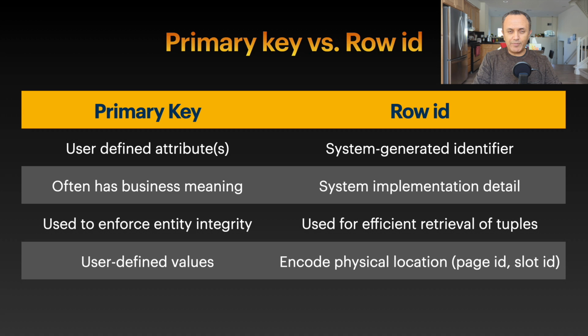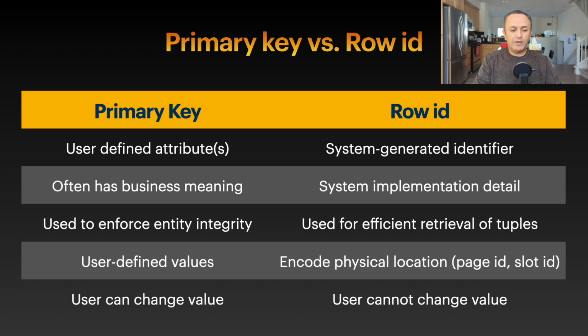The values in the primary key are user-defined values. Since it's a user-defined construct, the values are also user-defined in most of the cases. Usually when you're entering a new tuple, you enter the primary key value. There are some special cases where it's attached to a sequence or something that generates incremental values, but it's still a user-defined thing. You just have a tool that generates it for you instead of you entering it manually. The row ID is something that usually encodes the physical location of each tuple, things like the page ID, slot ID, and so on.